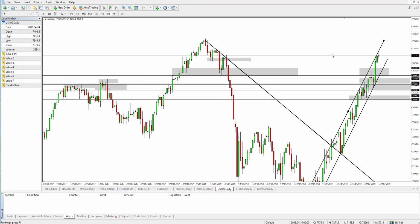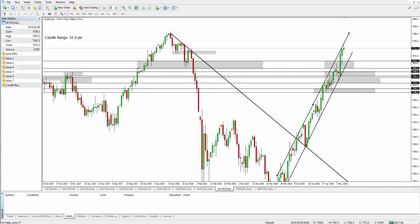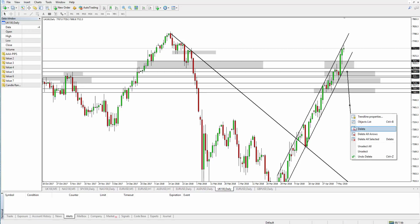Now, key support is the sloping support. And if we do start to see a breakdown, sloping support really doesn't come back in now until we start to get down into 7,600 and lower, where we're testing at previous swing points. But as I've been going over, if we do start to break this sloping support after such a sustained, steep bullish rally, it's very likely we're going to see some sort of very strong correction. In the longer term, really back down into these levels at 7,330, 7,350. That'll be a longer term move on the FTSE.